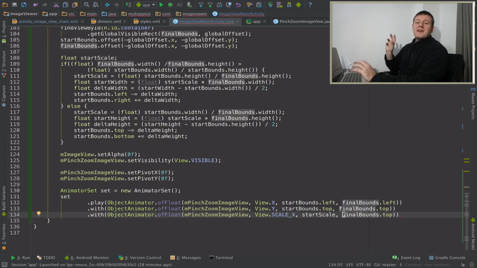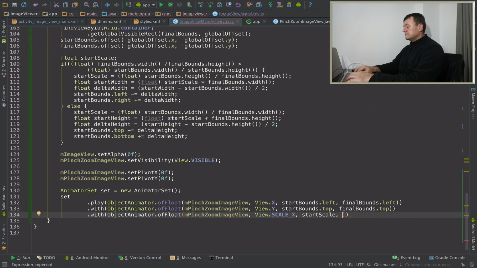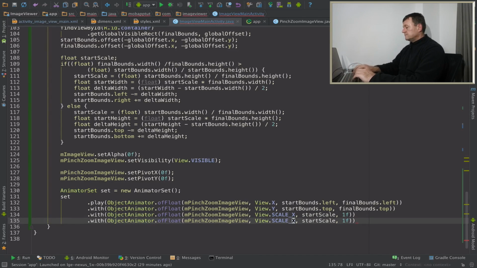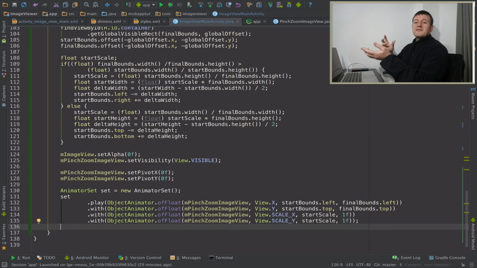And the last parameter, the final scale is always going to be a maximum value of 1. So I'm going to set that to 1. Because it's a float, we need to set that. Now we'll do the same for Y. Change that to Y. And complete that. Okay, so those are our animations set up now. Now the next step is we're going to set the duration for the animation.